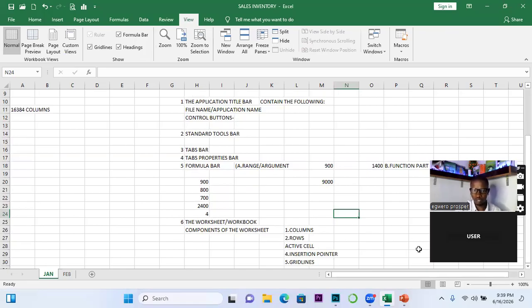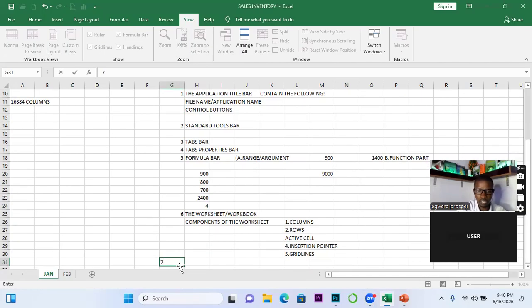All right. So I believe the last part, which will bring us to the end of this session, is the status bar, which is the seventh feature of the Microsoft Excel interface, number 7.